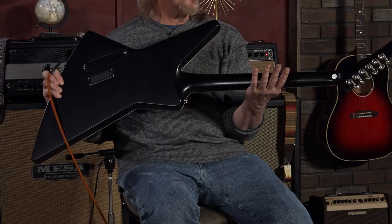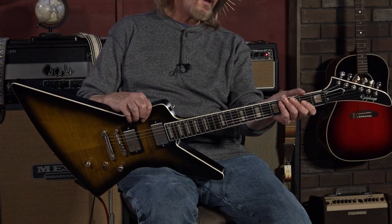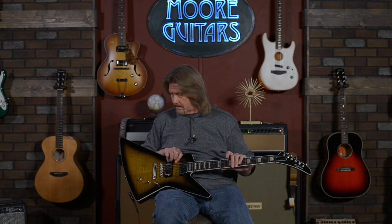Another thing that I really like about the Prophecy series is what they did with their neck carve. It's a slim taper — basically think you're in the vicinity of 60s Gibson solid-body necks — but it has an asymmetrical neck carve, which means the point of the curve in the back of the neck is slightly offset. It's a little bit meatier on the low side where your thumb is. It fits so nicely. Generally, you only find asymmetrical neck carves on the top tier of a lot of brands. This is getting close to Epiphone's top tier as well. When you look at the price point and the value, you just have to put your hand on this. This is one of the best-feeling Gibson-style necks you will ever play.